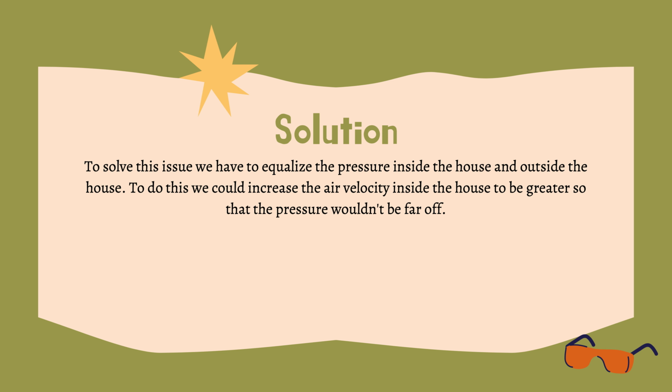So, this is the solution that I came up with to solve the problem. To solve this issue, we have to equalize the pressure inside the house and the outside of the house. To do this, we need to increase the air velocity inside the house so that the pressure wouldn't be far off.